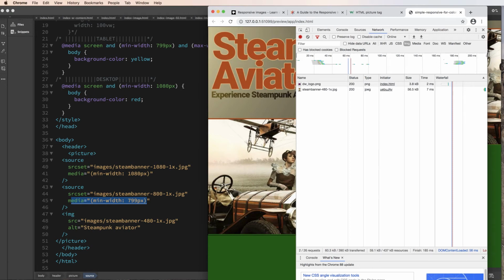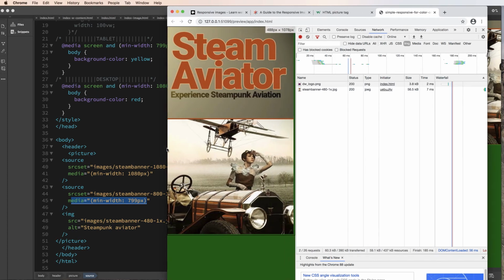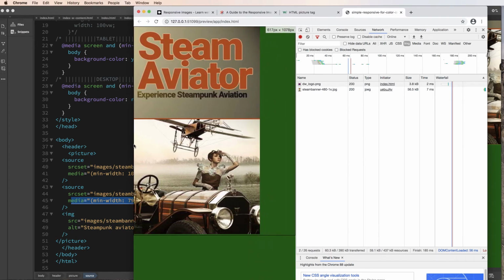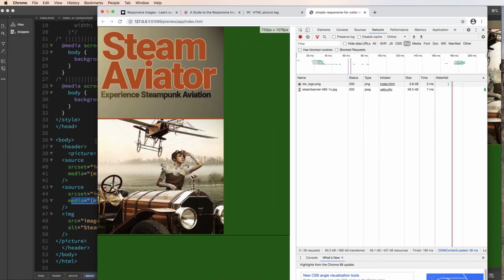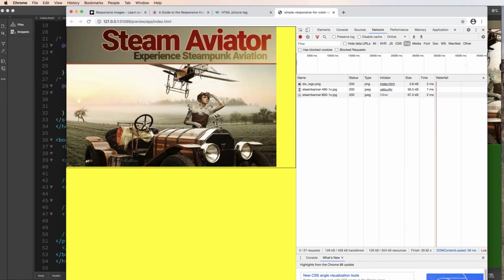So we are loading our 480 by 800 image. Now, what I want you to do is watch the waterfall as I expand the window. And once we get up to 799, we should go to our tablet image. And you'll know that we have now added another image. So initially we had our 480 1x JPEG.